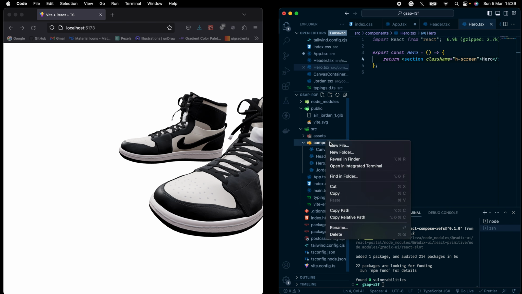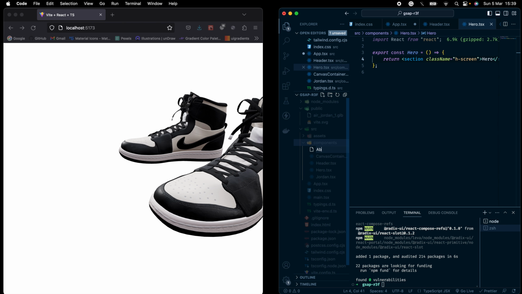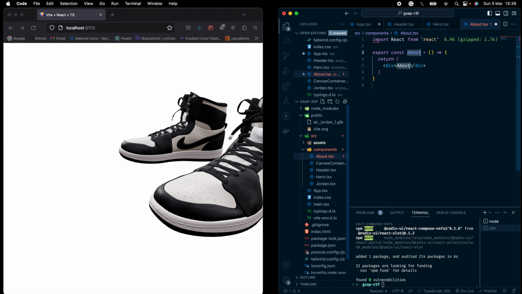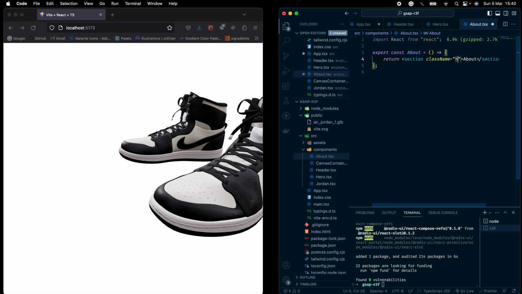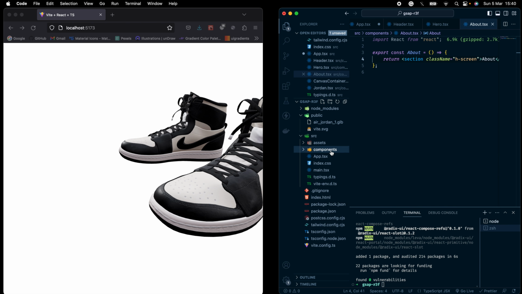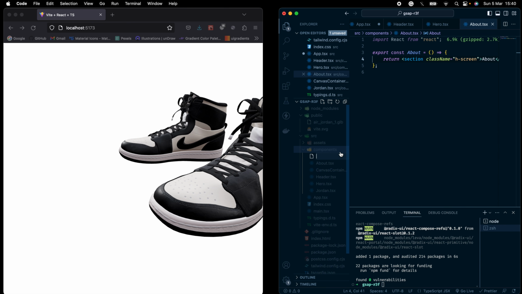Next is the about component. So about dot tsx, rafc. Save that. Make a section here, and this will also have the height of the screen. And finally the last component, which is the buy now section.